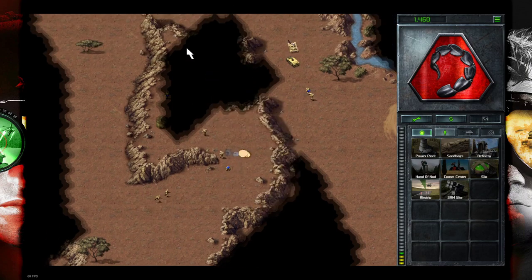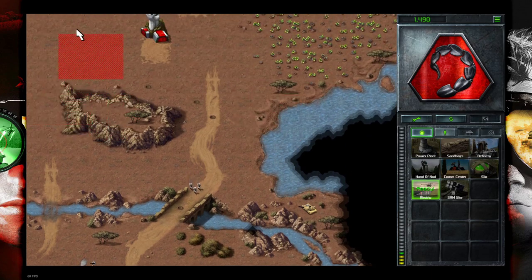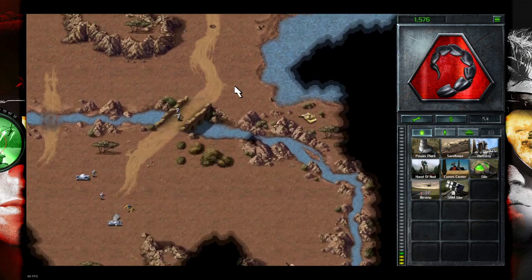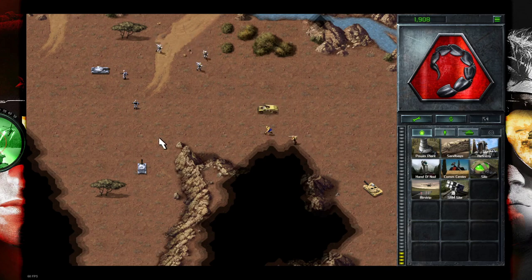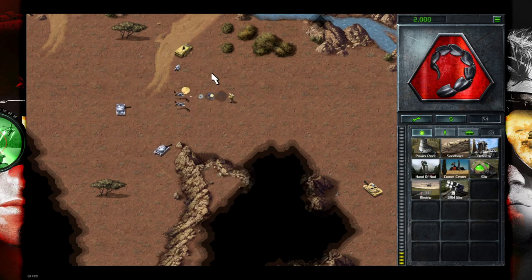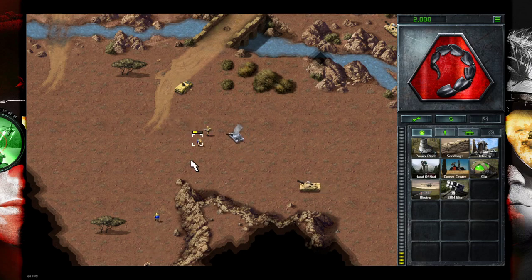Yes, sir. Unit lost. Moving out. Affirmative. New construction options. I'll use guard mode there and see what they do. Unit lost. Unit moving out. Yes, sir. Come on, dudes, please go the right direction.